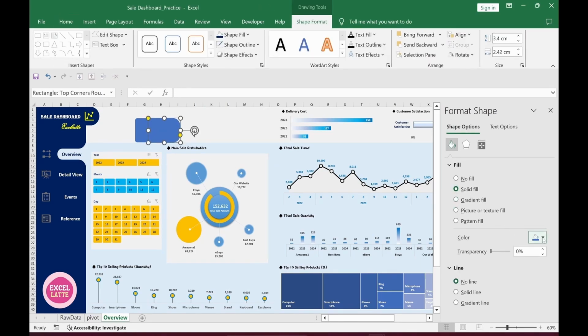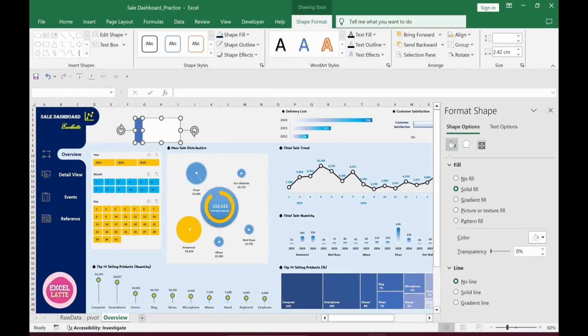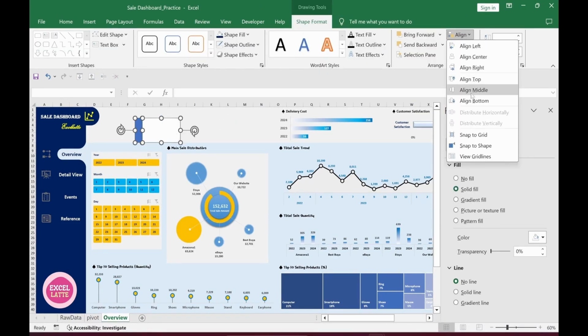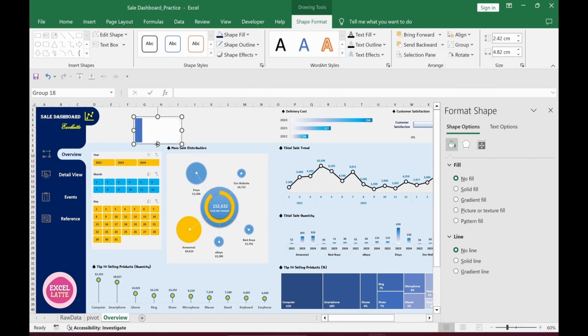Solid color will be white, or you can choose a different color. And select these two, align middle, make a group. Then you also adjust the size as you wish.